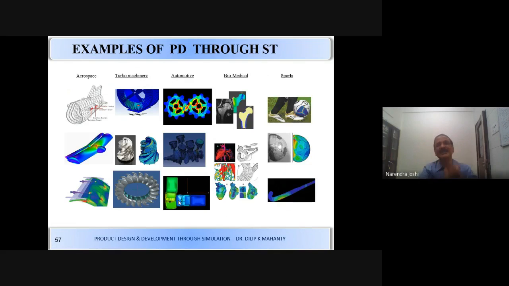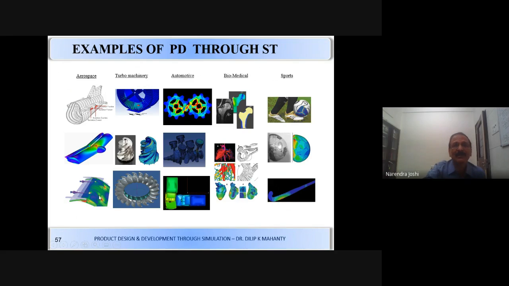Now some of these examples are developed through simulation technology. Look at the aerospace industry. Earlier it used to be quite difficult and time consuming. Now today we know how many people will be carried by the aircraft, how much load is to go, and the distance. I can make a model of that, simulate it, and find out what distance it can cover. It's a mechanical system, so how much can it carry.